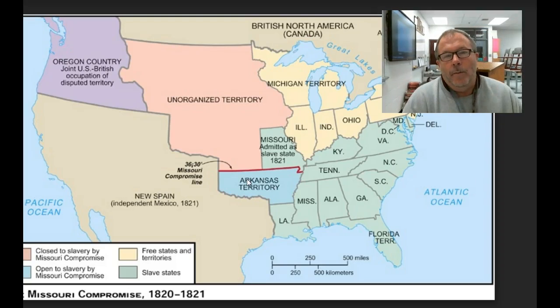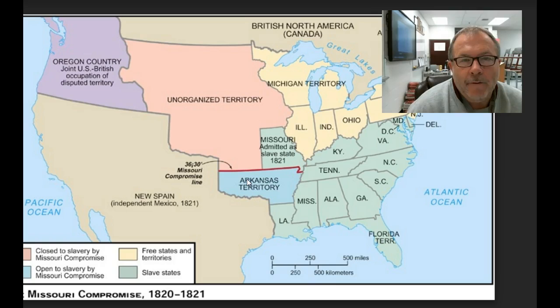As you know from the second unit, our first Constitution, the Articles of Confederation, one of the most important laws that it passed was called the Northwest Ordinance. And the Northwest Ordinance said when 60,000 people moved into a territory, it could apply for statehood. So this is exactly what happened in 1820. Missouri applied for statehood. Well, the requirement was that the new territories, upon becoming states, would have to declare whether they were going to be slave or free states.